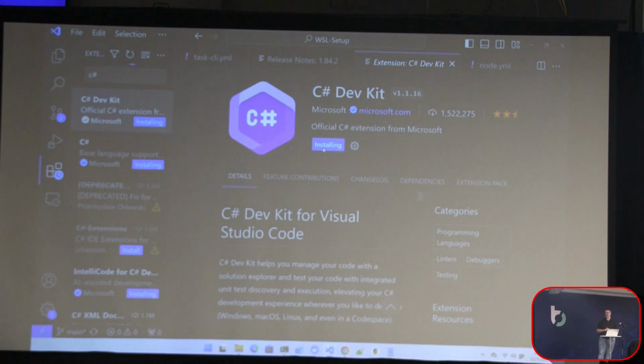Okay. But as soon as I do connect, I'd show you, but I want to let this thing install. And this is one I probably should have installed earlier because it does take a while to pull down.